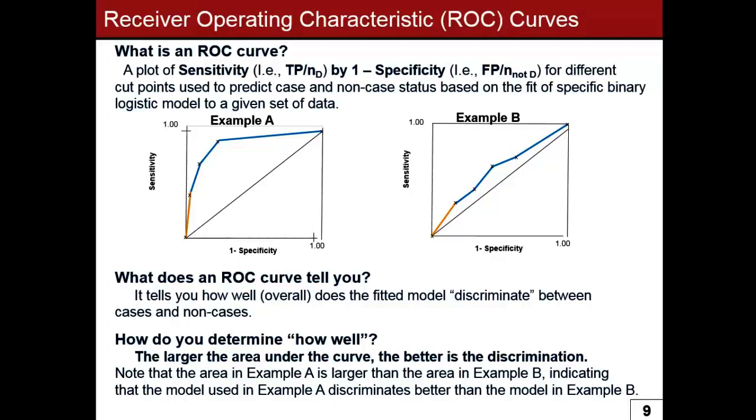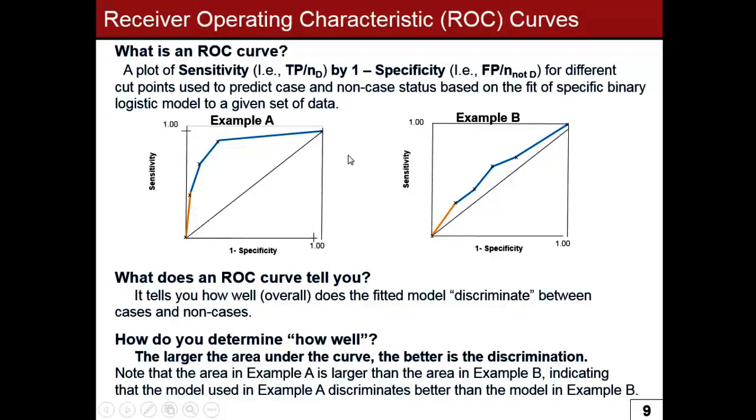I'm not sure if it was in England. I'm just throwing that out there. It seems like the plausible place to figure this out. That's why it's called receiver. It's actually like someone operating a radar terminal. They were called receivers, I guess. These curves were used to evaluate the performance of radar systems. So anyway, it leaked into public health somewhere in the last 70 years, and really in the last 30 to 40 years. So that's why it's got this goofy name.